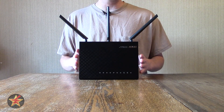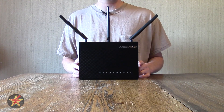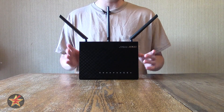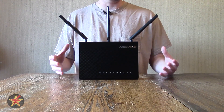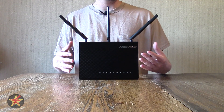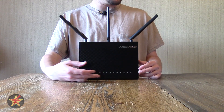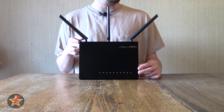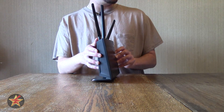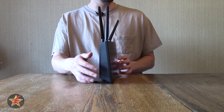Even this one might be a little more than your average user would need, but it's got a lot of extras that will make it worth getting if you're considering upgrading or future-proofing your wireless network. So let's start off with the general specifications. We're looking at 8.6 inches in width, with a height of 6.3 inches and a depth of 3.26 inches at the base, which is the widest point.